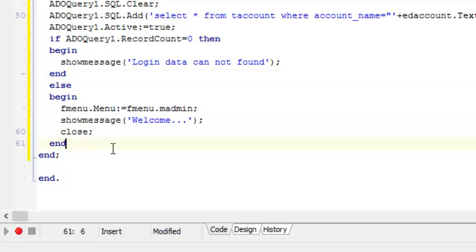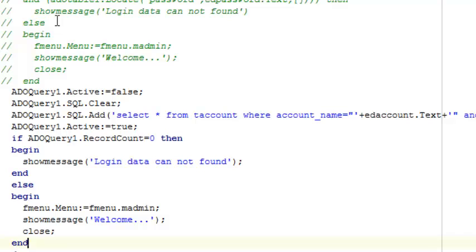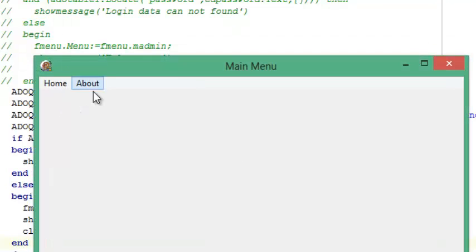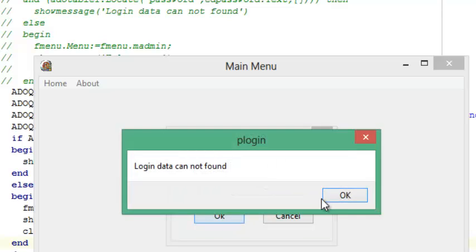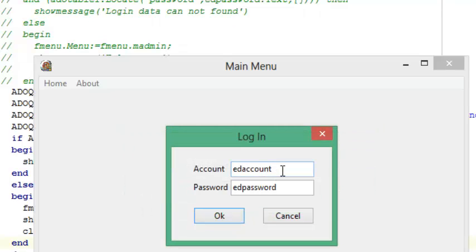Something like that. Could we try now? Okay, we try. Login data cannot be found. Okay, we write the right value.